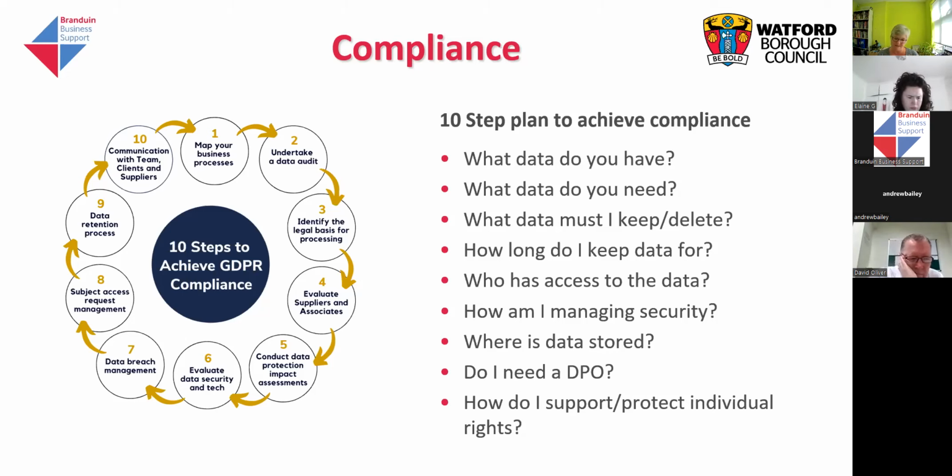Without those 3 elements in place, it is really difficult then for you to manage some of the other aspects of GDPR. So as part of GDPR, we need to think about how we're evaluating our suppliers. Do we need to conduct data protection impact assessments? What are we doing about data security? How are we protecting the data that we process? What happens if something goes wrong? What do we do about a data breach or a data incident? What's the difference? How do we manage those? And you can't manage those accurately unless you have done steps 1, 2, and certainly 3 as well, because you need to understand those to understand your data breach processes.